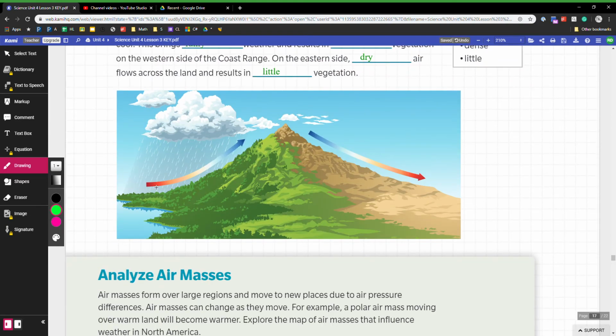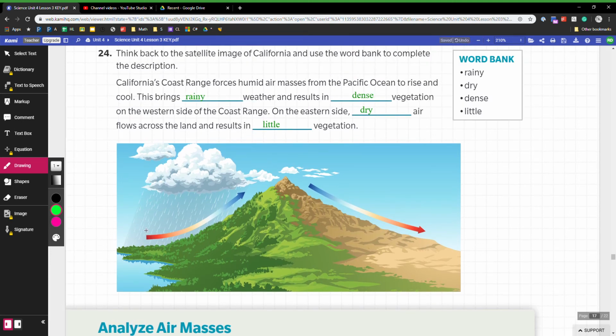we have warm air, and because of the previous lessons, we know that warm air can hold more water in the air. The warm air is not moving up, it's just hitting the mountain and then it goes up to travel over it. As it travels up, this air that's warm and has lots of moisture starts going up in elevation. As it goes up, that air is going to cool down.